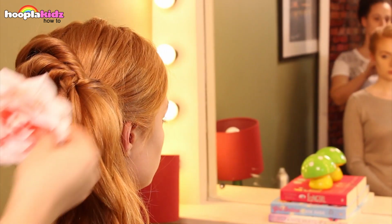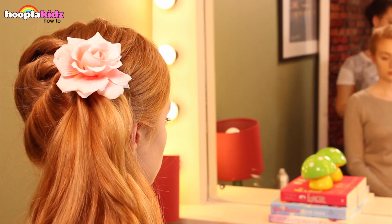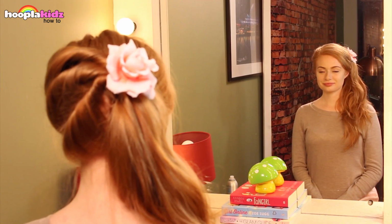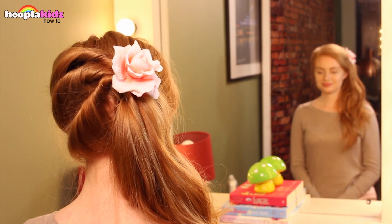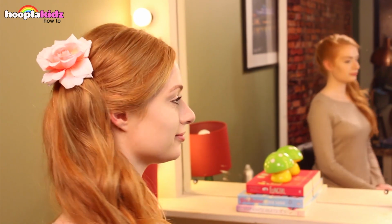I'm using a flower at the base of the ponytail. This is so classy, and again, so simple. You'd never know it took less than a minute. And there you have it, a 3rd summer ponytail. Super pretty.